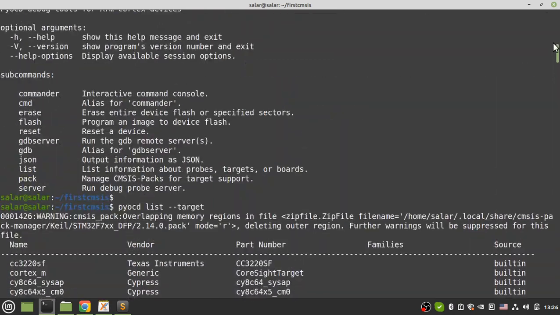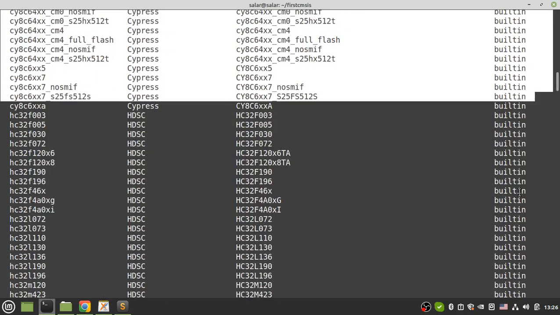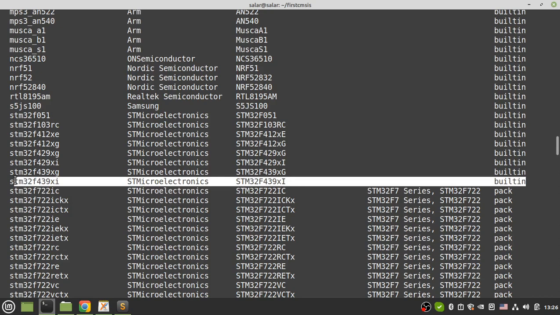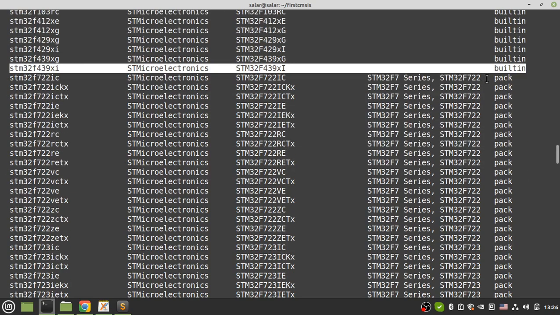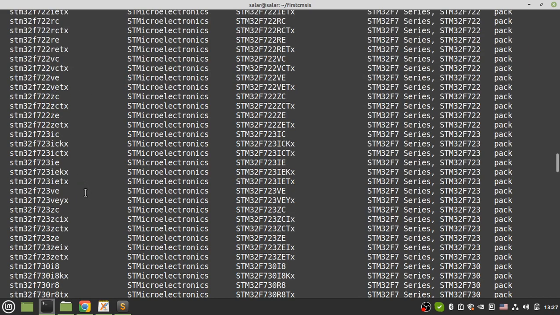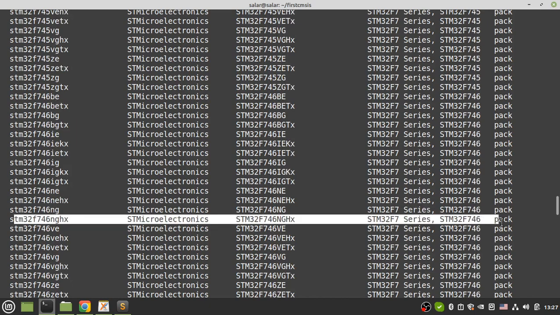On my computer, pyocd supports these microcontrollers. Here, built-in means pre-downloaded by pyocd, but pack means downloaded by the pack command, the pack option. For example, for my microcontroller F406, it was downloaded by pack.